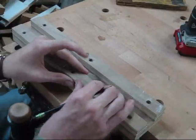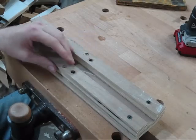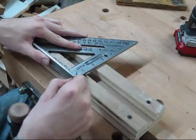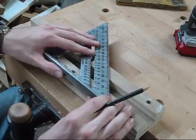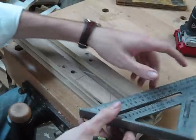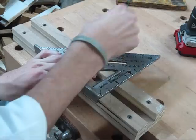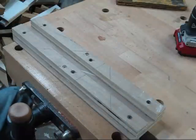Now that we've got it built, we can start laying out our actual lines that we're going to use for our miters. The first one I'm going to do is just put a 9 degree one right here. Now the next one, put a 45 right here. And we'll flip it over, put it over here — yeah, that'll work. There we go. They don't have to be symmetric; I just kind of put them wherever I felt like it.